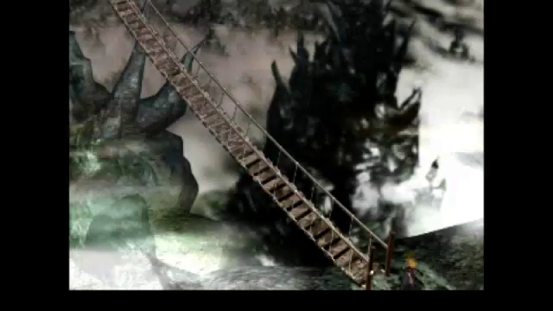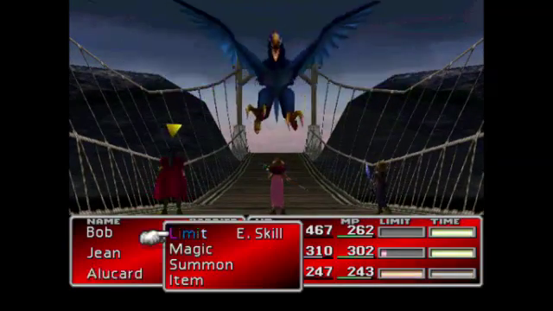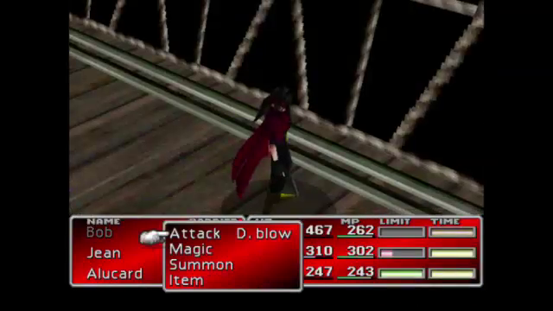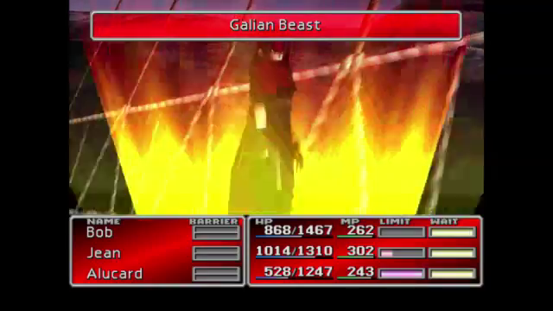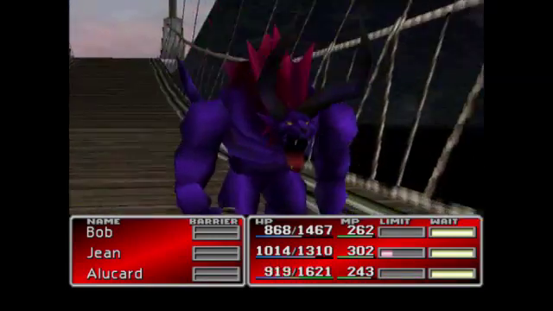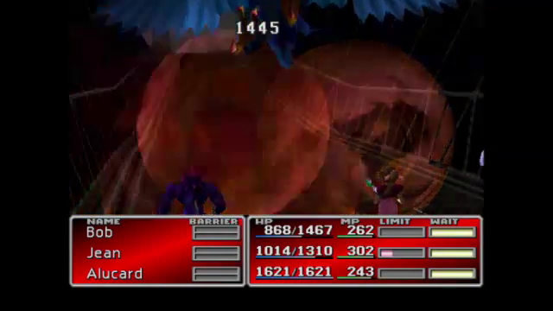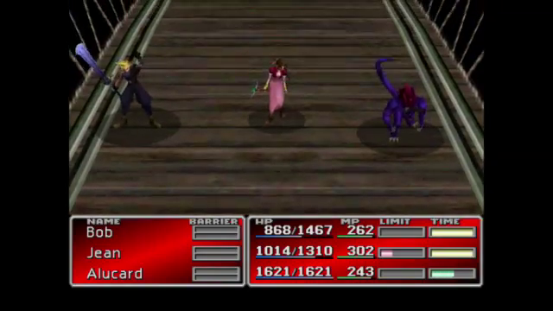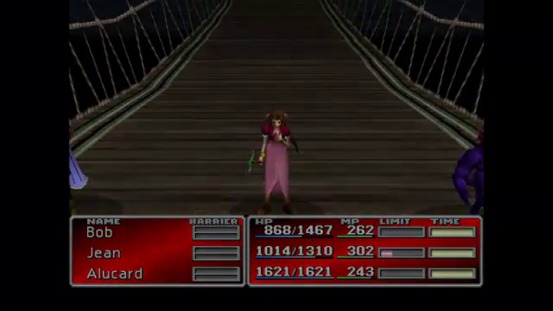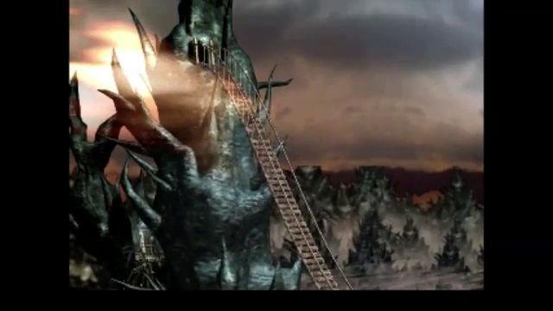Okay. Over the bridge. Giant bird thing. Okay. Well, it's a good thing that Vincent has his limit break on right now. And his limit break also heals. I just noticed that when he transforms, it heals all of his HP back. That is a really useful limit break, especially considering how limit breaks work. You take a shit ton of damage, and then boom, you're back to normal because you're transformed.